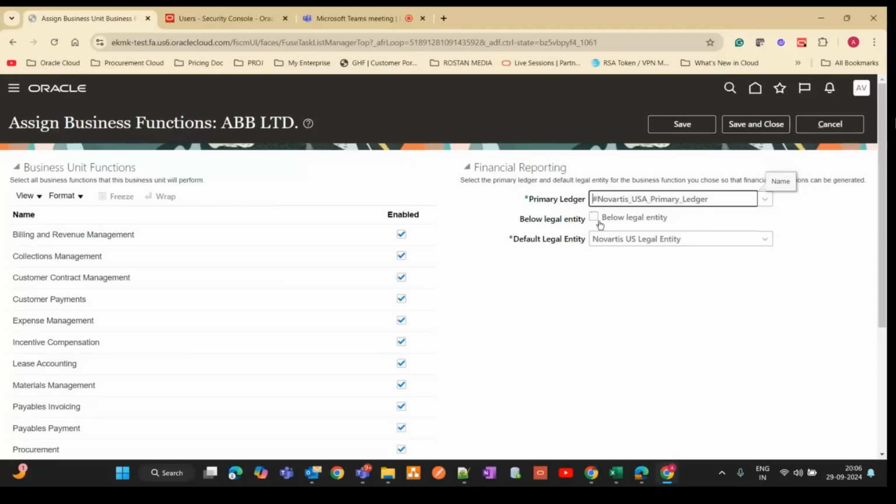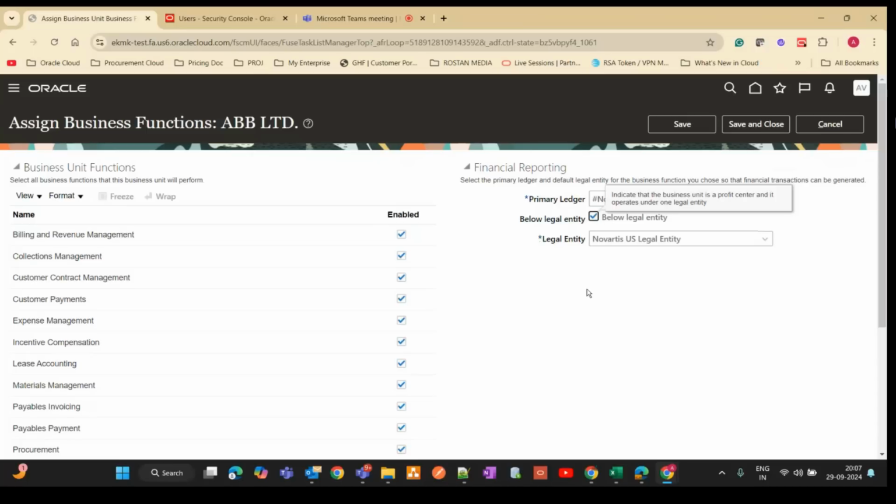Now, unless you enable this flag, you won't be able to select your profit business unit while creating the inventory organization. I just demonstrated it when we were discussing the Functional Setup Manager task, correct? That profit center LOB will be visible once you enable this. If you don't enable it, you won't be able to select the profit center, and if the profit center is not selected, then it won't come to the costing side. So there is the relevancy.